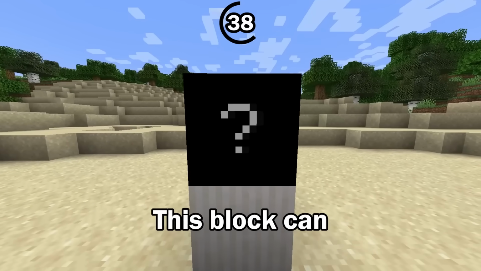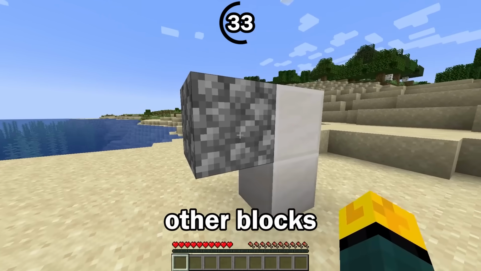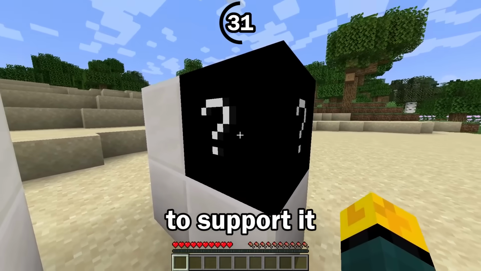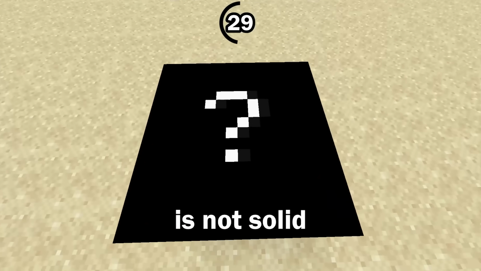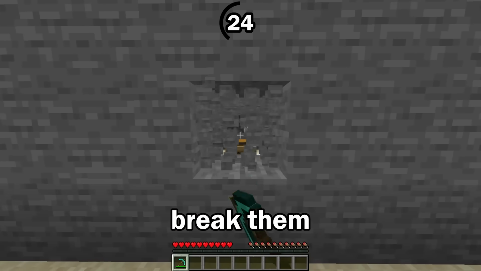Hint number 3. This block can only be placed on the ground. Almost every block can be placed on the side of other blocks, but this one needs a block underneath to support it. Hint number 4. This block is not solid. Most blocks, like stone, are solid, so if you need to get past them, you have to break them to get in.